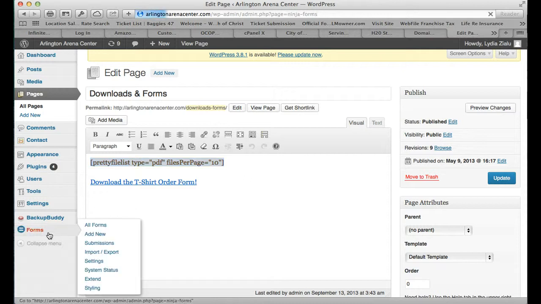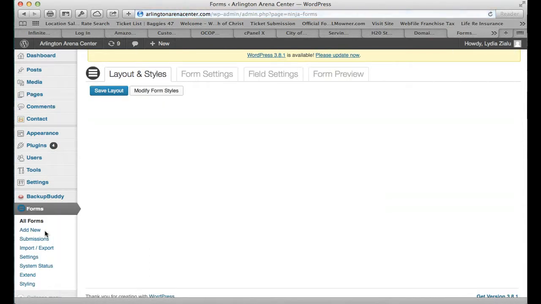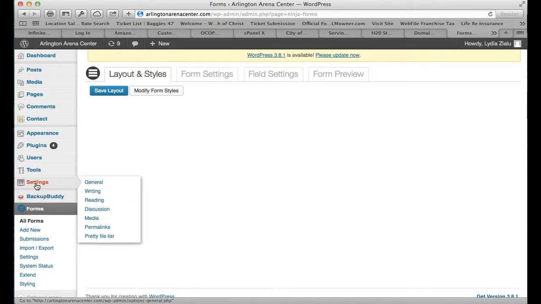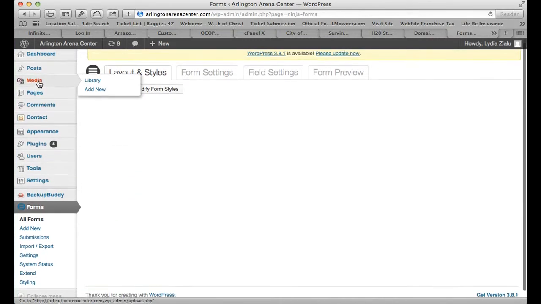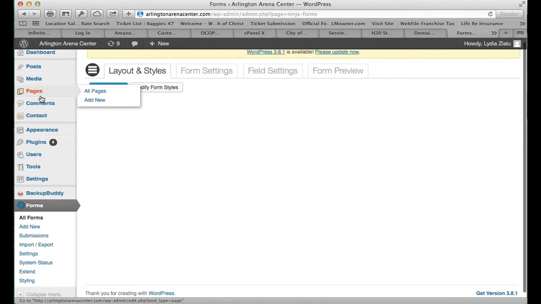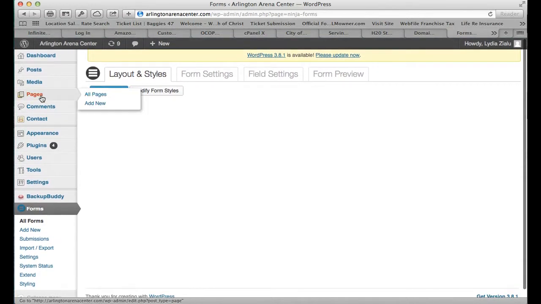The forms are over here, and you notice that there's a lot of stuff here that has a little bit different look. So please do not mess with any of this stuff right here. Just stay on the pages and do those changes, and let us do the other changes that you might need, because it is easy to mess up your website and you don't want to do that.